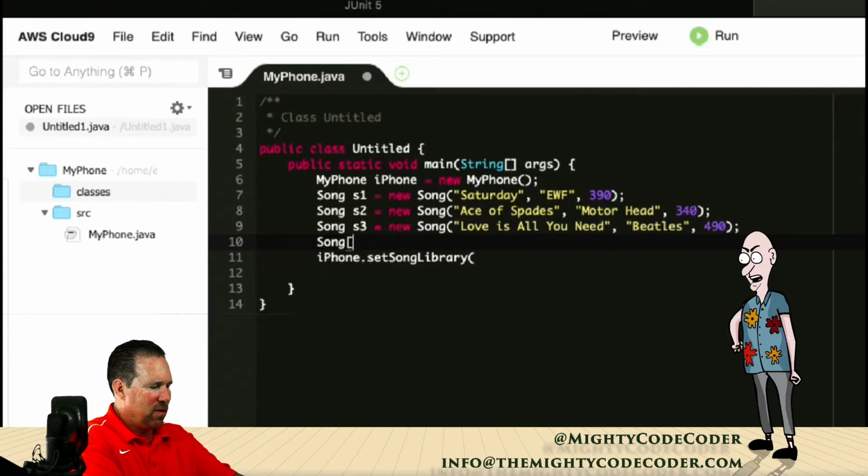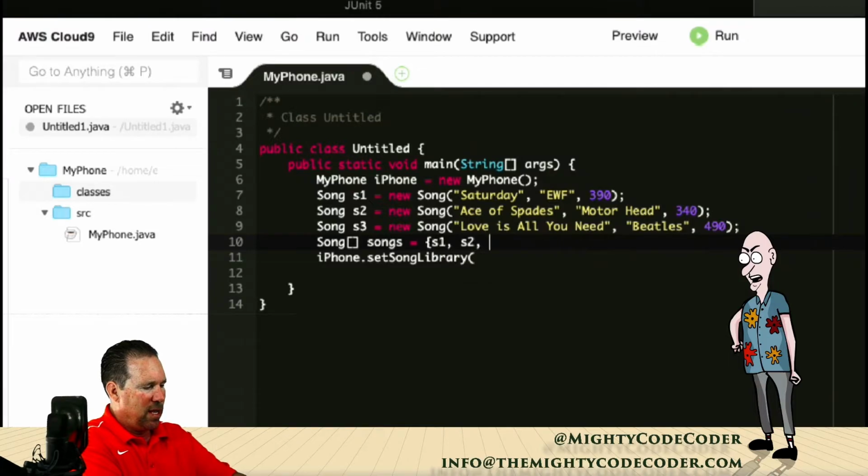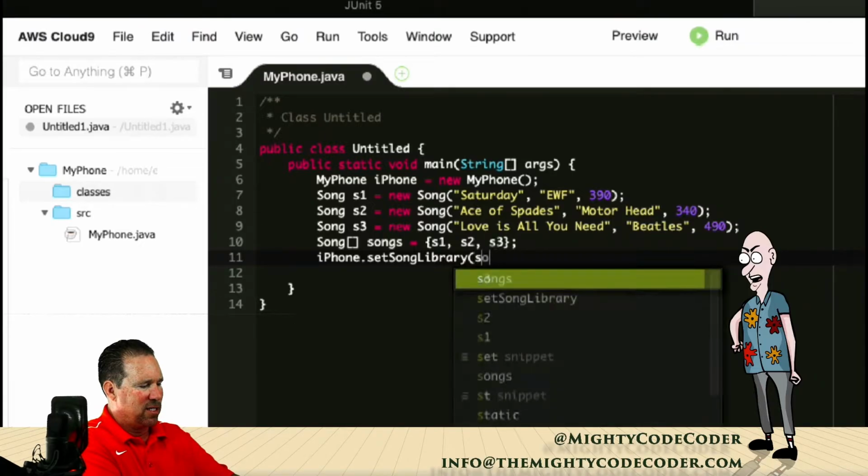Okay, so I'll go with something like that. And I'll go ahead and stuff those songs in there right now. Okay, so I'll have S1, S2, and S3. Something like that. And then when I set it up, I could just send songs.